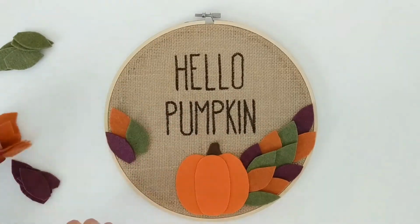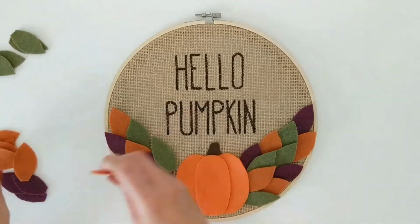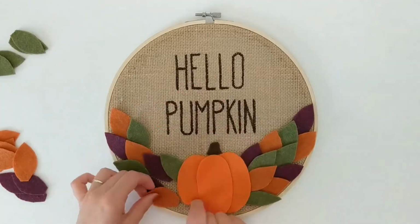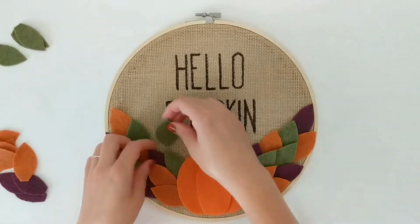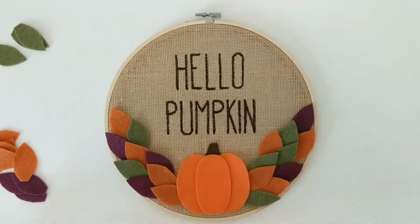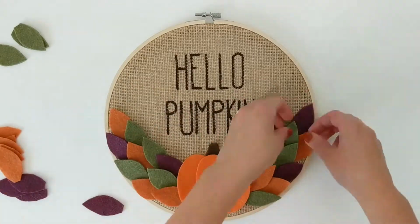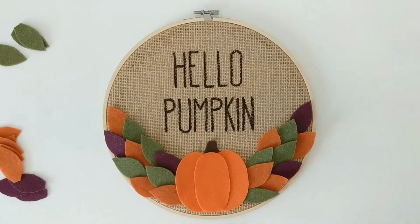So certainly with my pattern and the way I laid down my words, I had intended to have the pumpkin centered at the bottom of my hoop with some leaves crawling up the sides, filling the bottom half of the hoop. And you certainly can use this same kind of shape on yours if you like it, or feel free to be creative and make it your own.